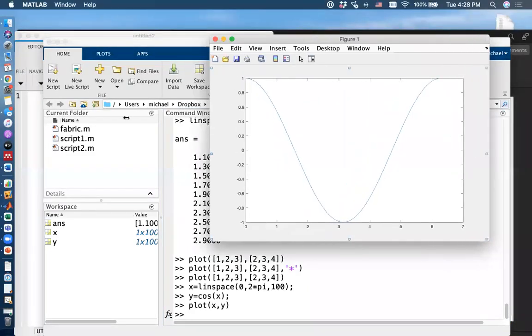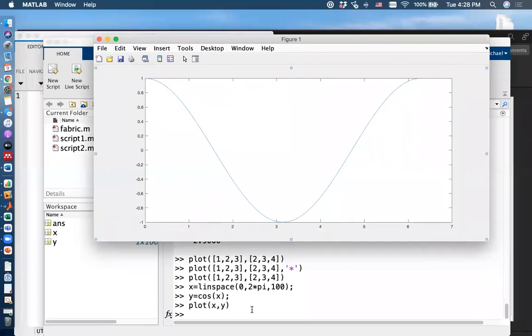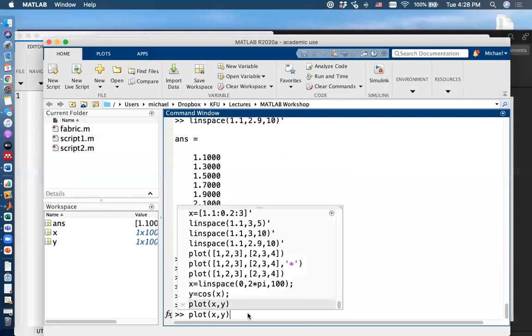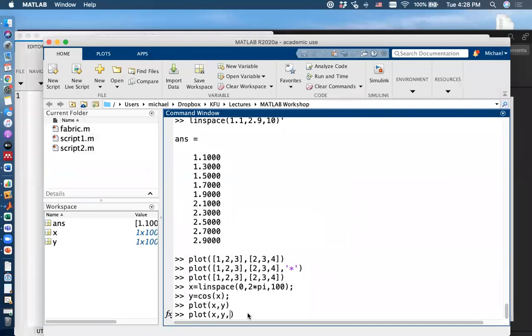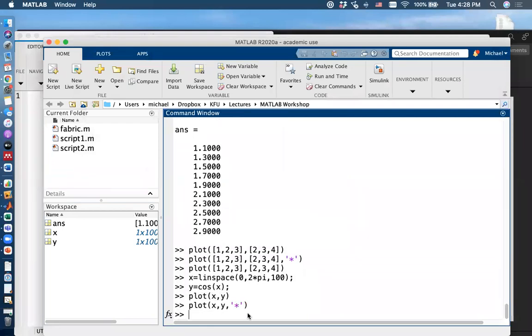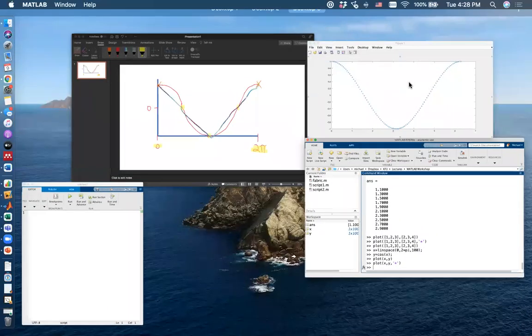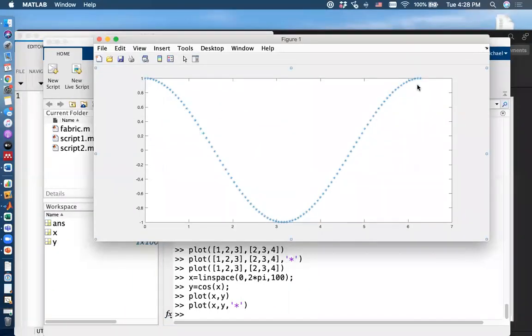Okay. So all of the points have been connected. We didn't show the individual points, but we can do that. We can show all the points. Just add the star here. Okay, and there you see all of the individual points. So these are just connected with a straight line by Matlab.